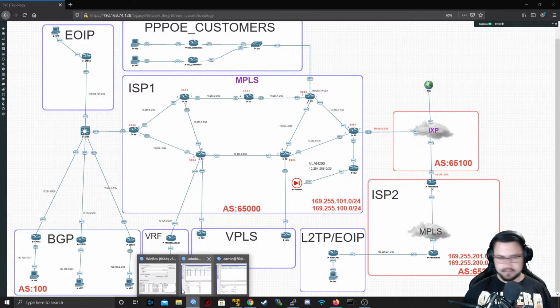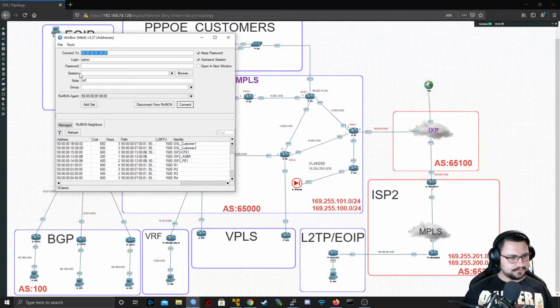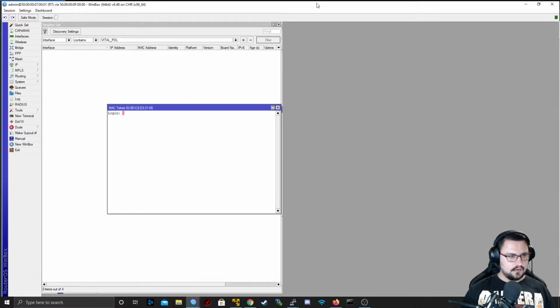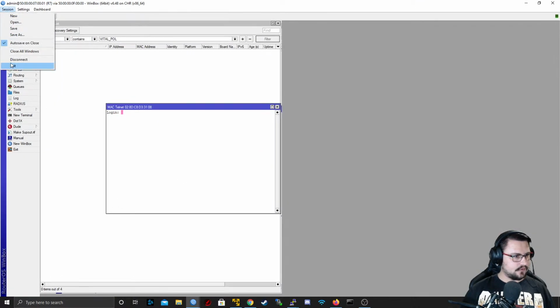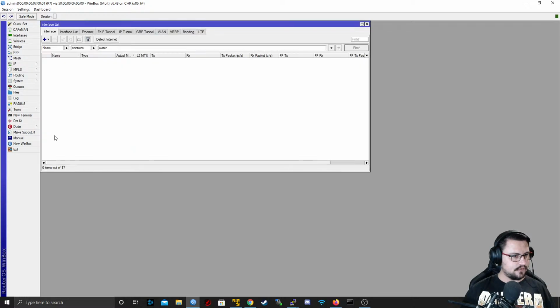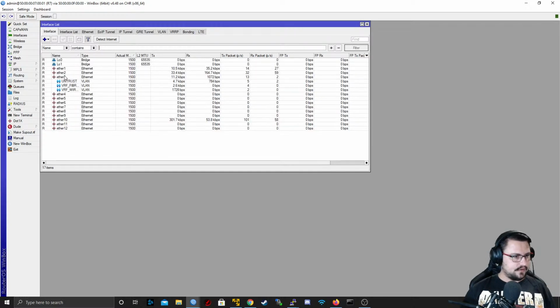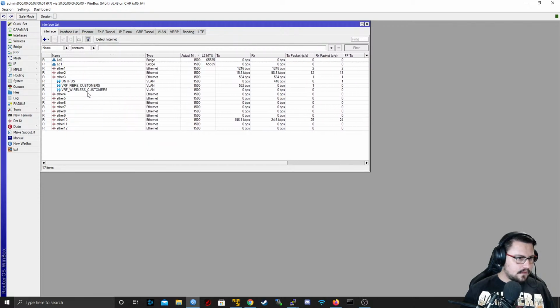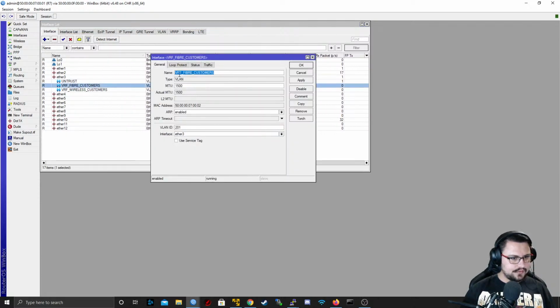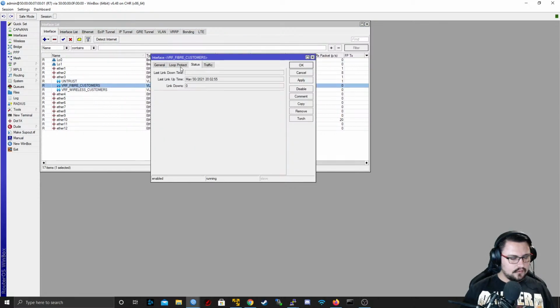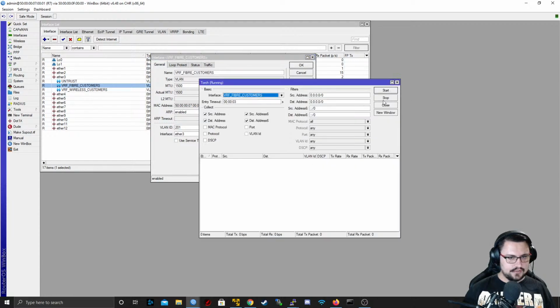So let's jump on Winbox again. Router 7. Let's get on you, my friend. Close all these windows. And let's have a look here. On my VRF fiber customers, can I actually torch the traffic, and do I see anything going to... Well, I actually see it there already.